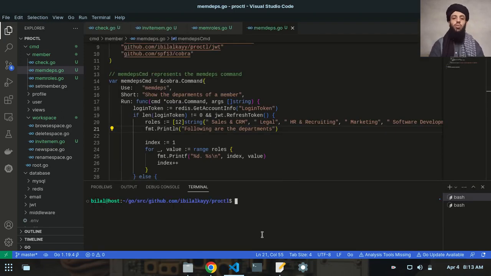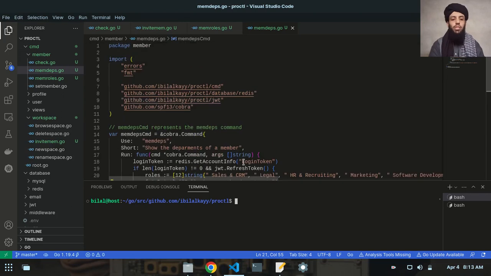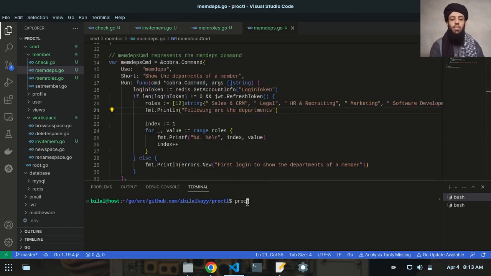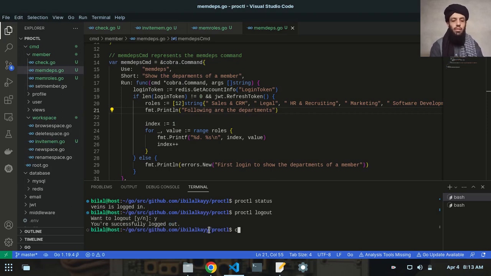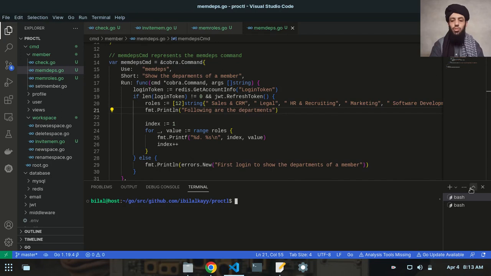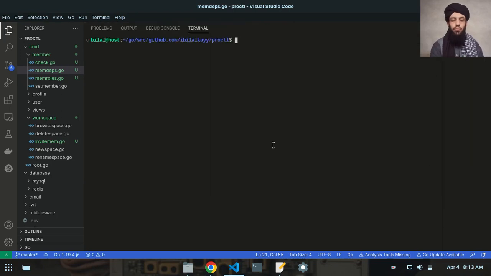All right, so I hope you understood. And now, as you can see, I'm currently logged in. The veins is logged in. So let's say if I log out, then this process will not work. Let me just show you. proctl mem depths. As you can see, first login to show the departments of a member.